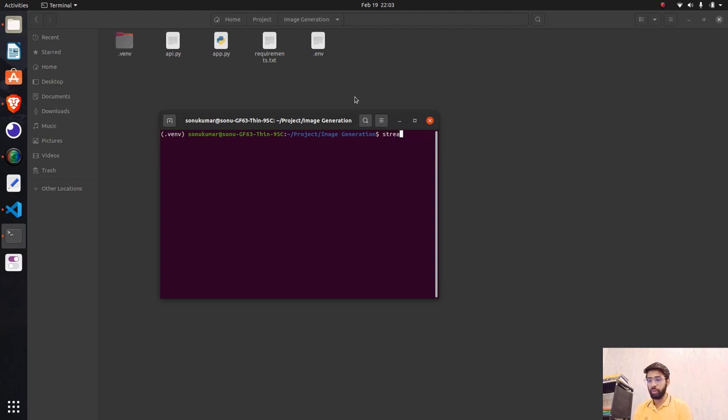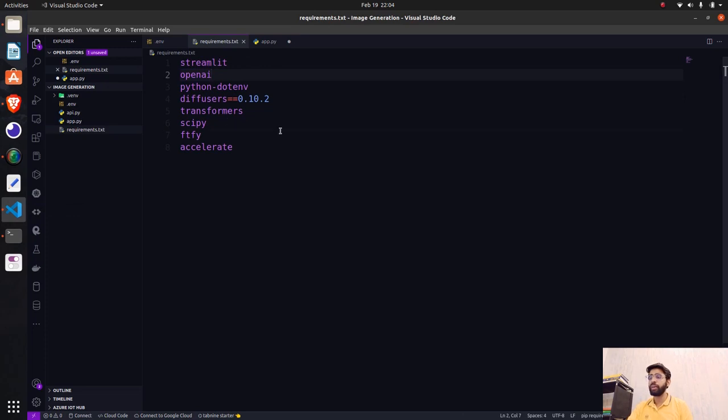How do I run it? I call it streamlit run app.py. But before running this application, guys, we need some of the dependencies. We have these libraries that are required to run this application that we are going to create. So first is Streamlit, because we are going to create a Streamlit application. Then we have OpenAI, where we can interact with the OpenAI models like DALL-E or DaVinci 3 or Ada or Babbage, any other models of OpenAI that we have. This OpenAI library needs to be installed in your virtual environment. Okay, and then you can interact with those APIs.